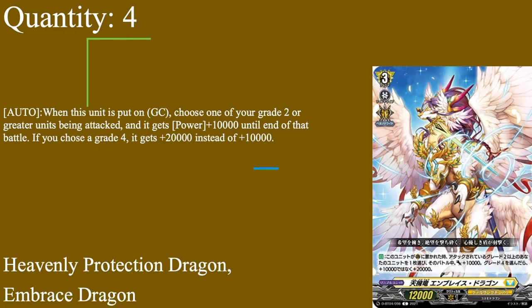Next up on the list is Heavenly Protection Dragon Embrace Dragon, 12k base, grade 3, 200 persona ride. I just realized you had a 12k base, but you are still pretty cool looking. Auto, when it's placed on guard circle, choose one of your grade 2 or greater units that is being attacked, and that unit gets plus 10k for the end of battle. If it's a grade 4, it gets plus 20 instead of plus 10.